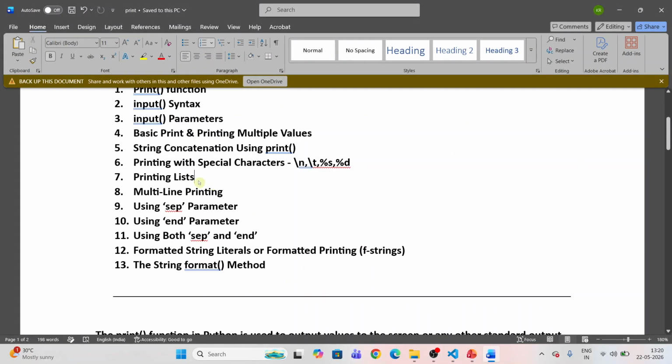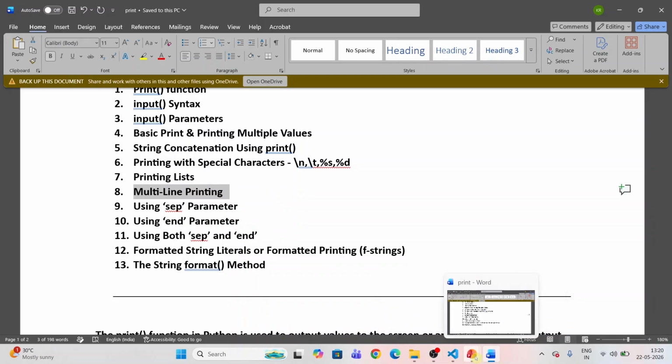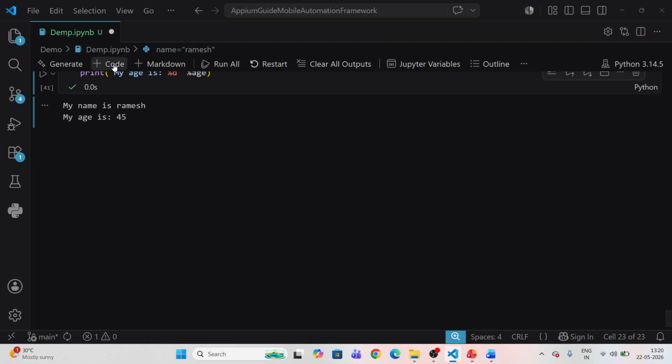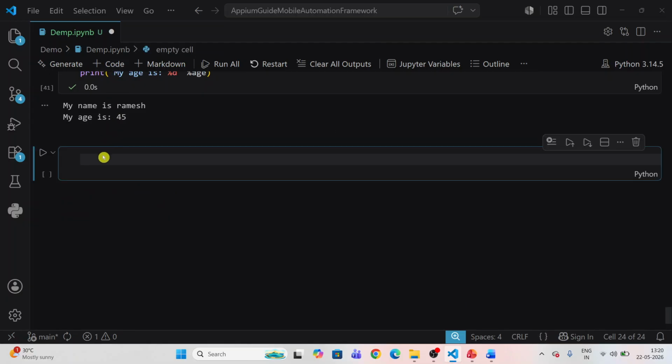And now we want to print a list here. Before printing a list, we go with multiple line printing here. So come back here. I'll add one more code cell. And now I want to print multiple lines here. So I want to draw a small diagram.